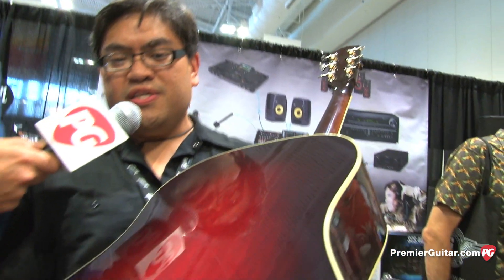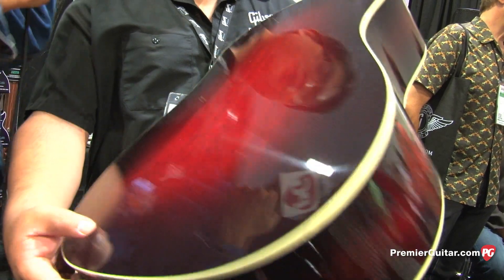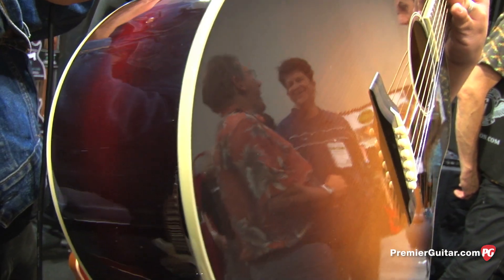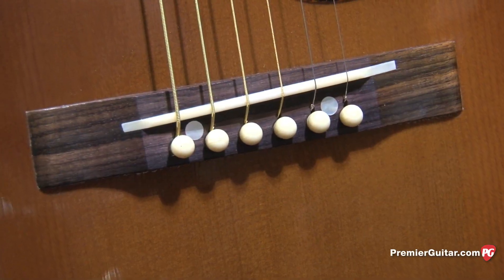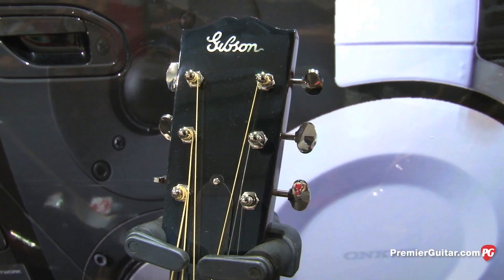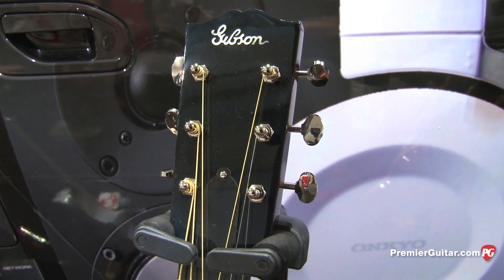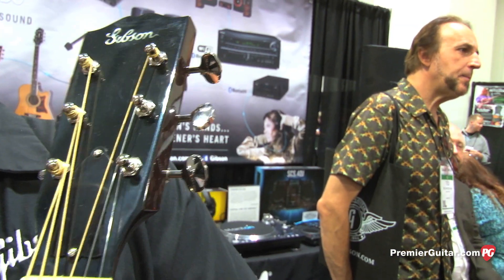Look at this beautiful burst — it's got this reddish hue to it on the back, and it continues throughout the entire back and sides, which is mahogany. And of course your vintage sunburst, the iconic vintage sunburst of a Gibson. The bridge is also very small and very thin — there's no belly on it. And you can see all the way at the very top, you've got the original Gibson logo — a very thin script, a lot thinner than even the script logos that folks might be used to.